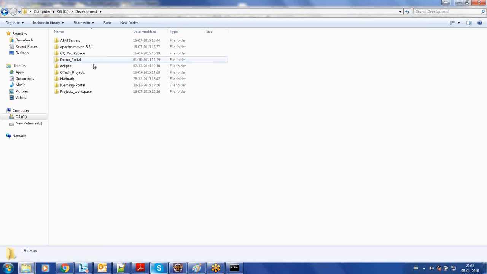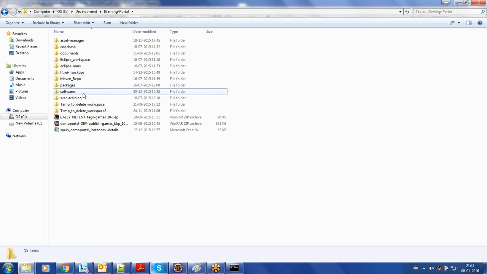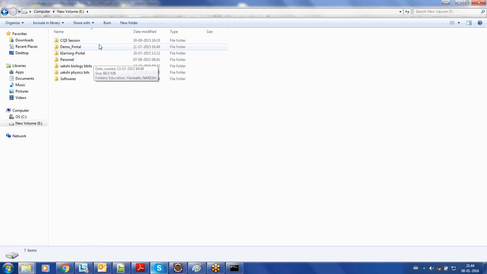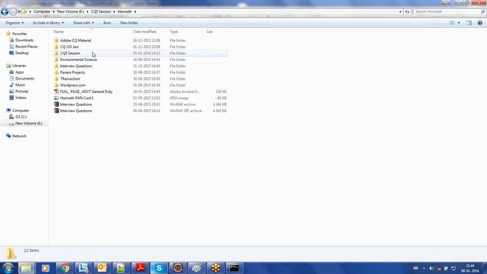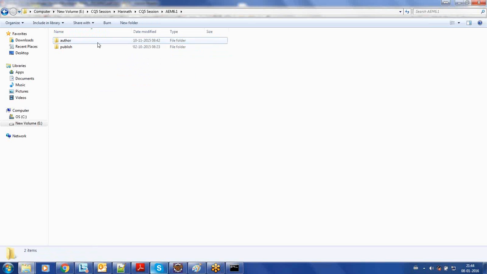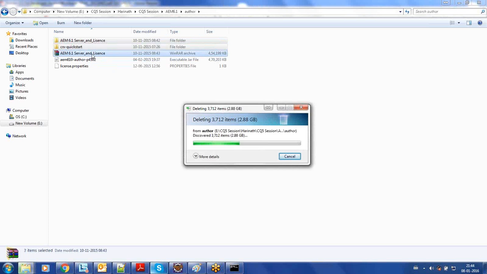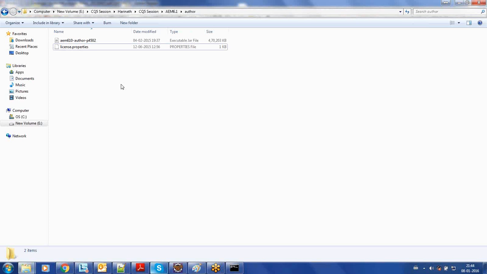The jar file will look like this. This is how you will get the server jar file. The first one is the jar file, around 470 MB.